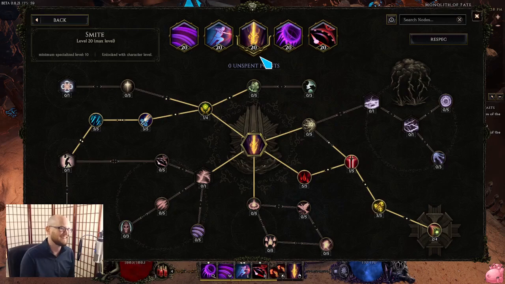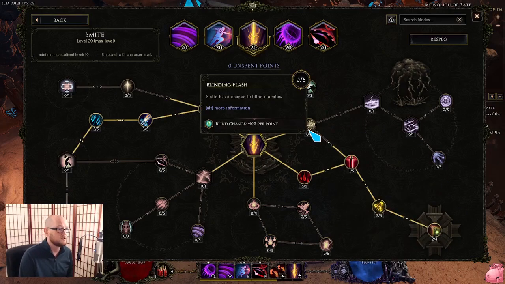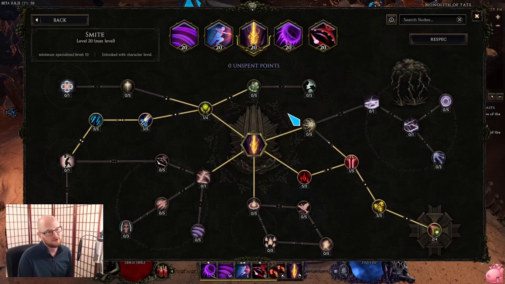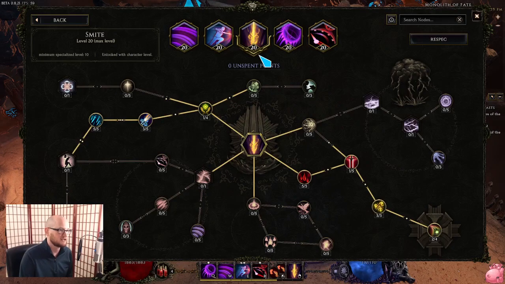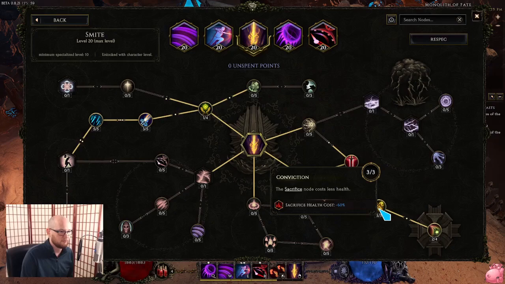I have my 19th and 20th point spec'd into Crit Multi, because there's nothing else on the tree that I really want. You could also spec 2 points into Blinding Flash to have a chance to blind, and maybe you grab the extra Lightning Zap nodes up here if you have 21, 22, or 23, but I don't think that's particularly worthwhile. I think just leaving this where it is and not prioritizing getting 21, 22 plus levels of Smite, I don't think it really does much for it. And I'm happy just getting my 5 points into Righteous Flurry, my 5 points here, and my 3 points into Conviction to make it so that it doesn't quite hurt as much.